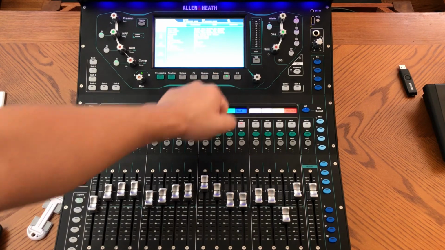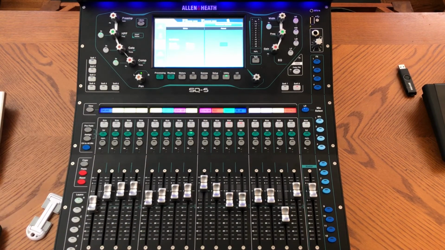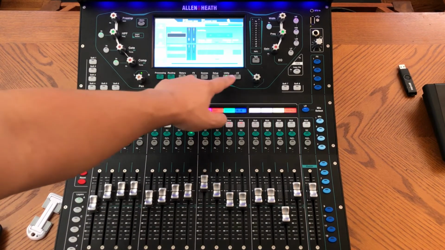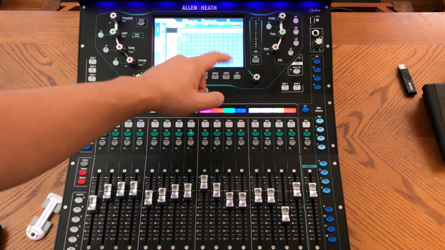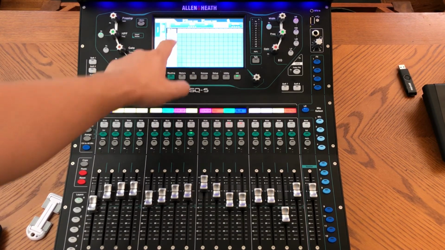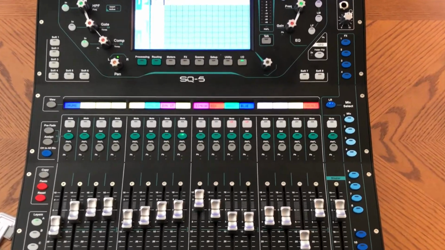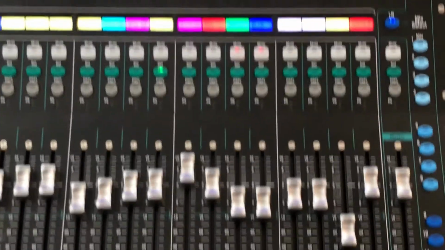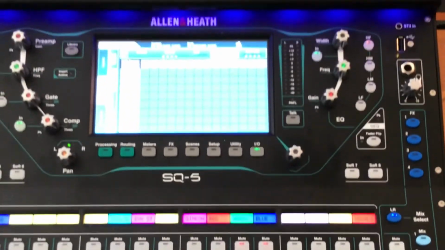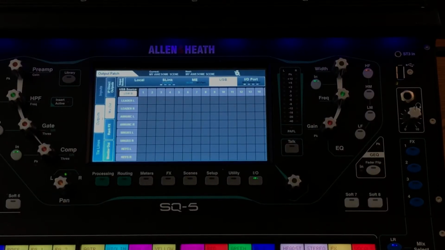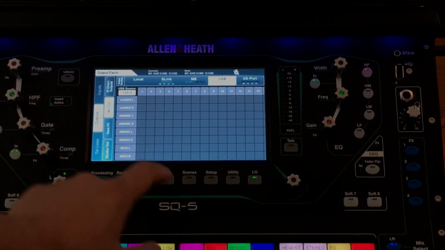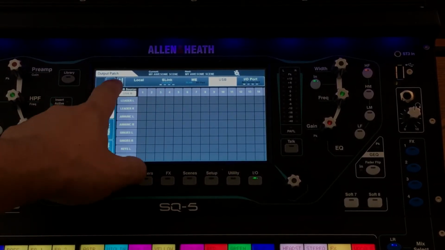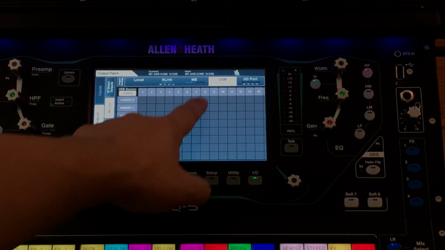One last thing that we are going to try is the USB utility SQ drive. In order to record onto an actual USB drive, hit the USB in the I/O. So I'm going to go into I/O, USB, and USB source, mix out.